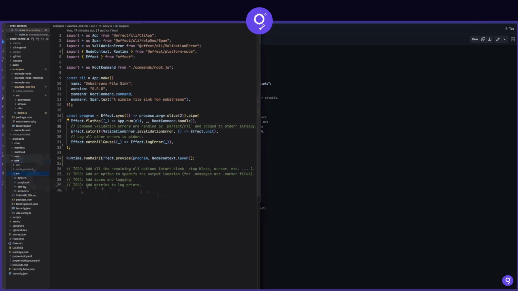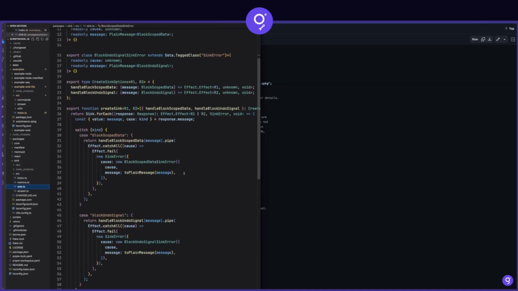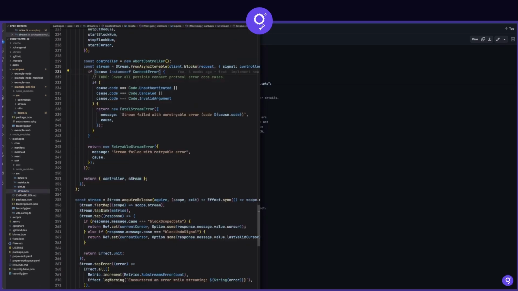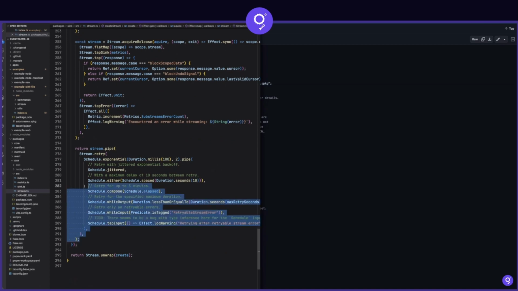What we have here is all of that, just the same as in the substreams sync package from the StreamingFast guys, but in TypeScript. We have retry capabilities for all kinds of error scenarios. You can decide whether you want to retry forever, retry 100 times, or for a certain time period.